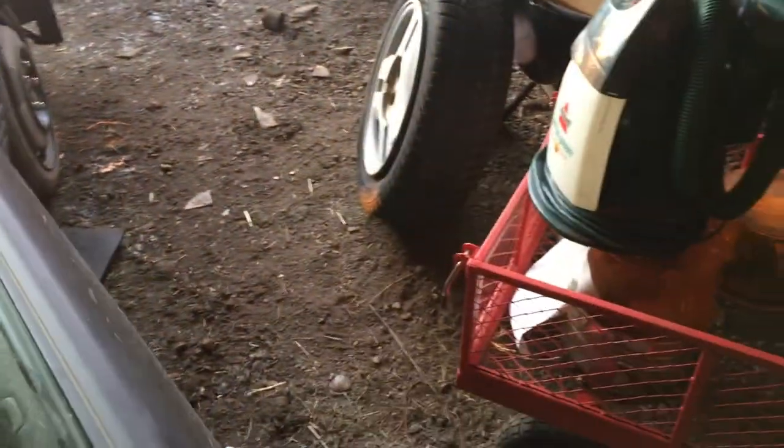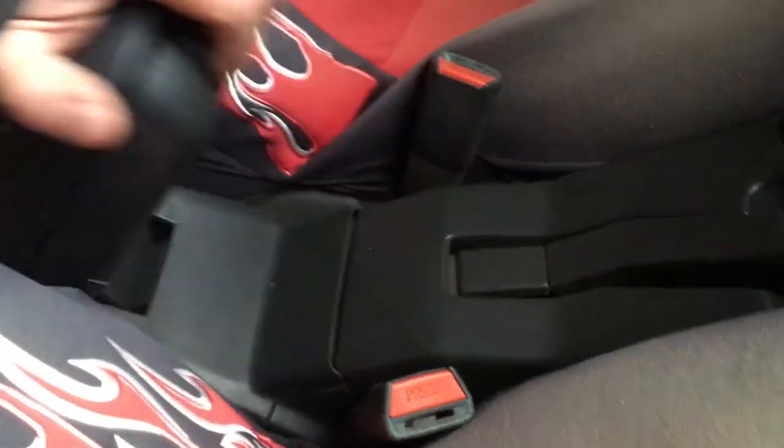Does this thing have a glove box? It does. Does it have an owner's manual? Not in here. Console — coins, cool. Not so lucky on the manual, I guess we'll have to go online and dig around for tomorrow's video. The proof line is low, but just in case you guys are wondering.